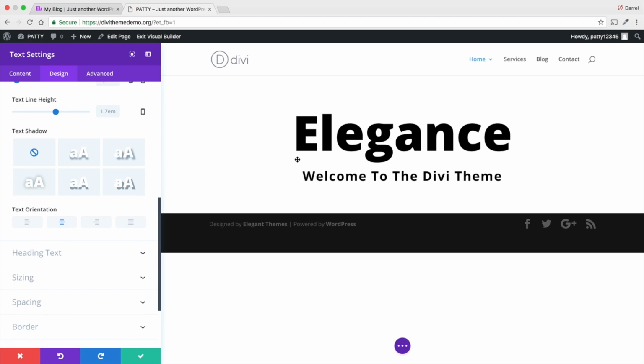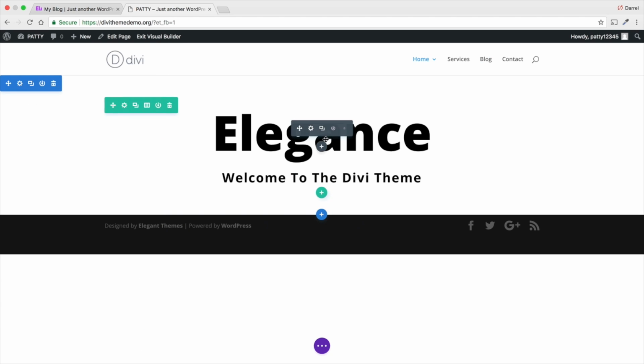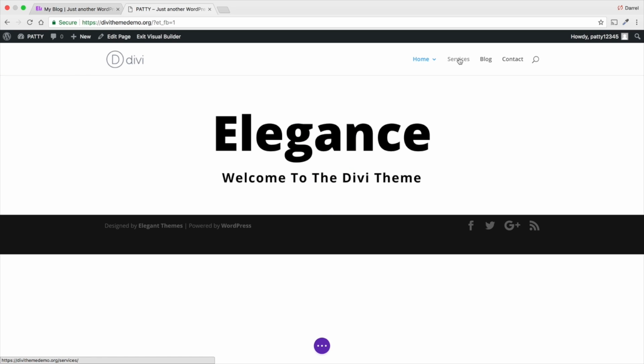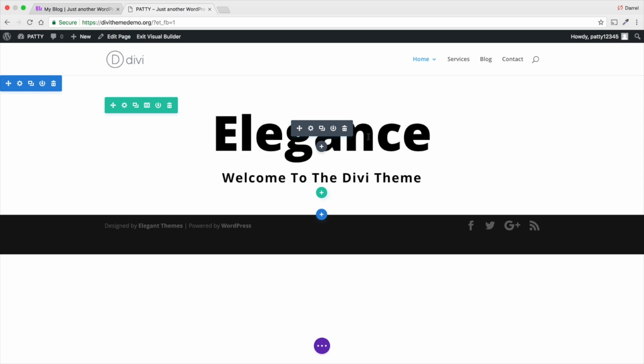So we've basically made our first section right here. So we have Elegance, Welcome to the Divi theme, etc. Now let's just say you want to go ahead and add a button. So maybe you want to add a button to this right here, just like we have on that other one. And a button's good, guys, because it can link to other parts of your website. So for example, you can link it to your contact page if you want someone to fill out a contact form, or you can bring them anywhere you want. So it's basically directing your audience, and that's probably the best thing to do. They have squeeze pages, where they kind of control where people go. So you kind of want that on your website.